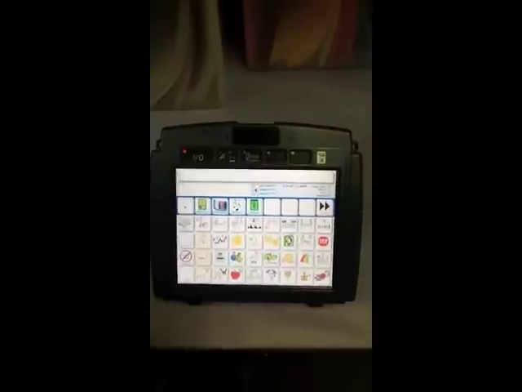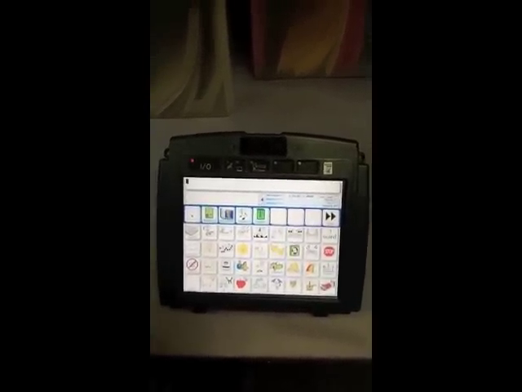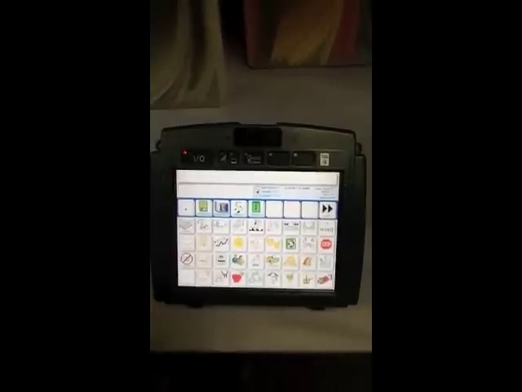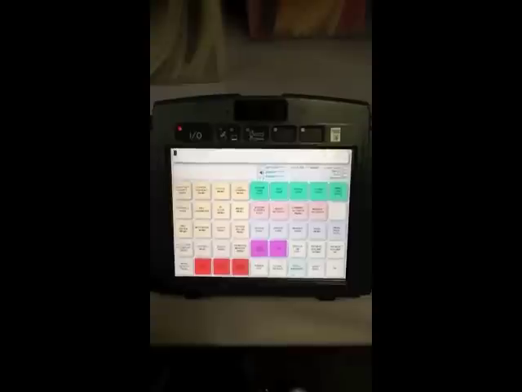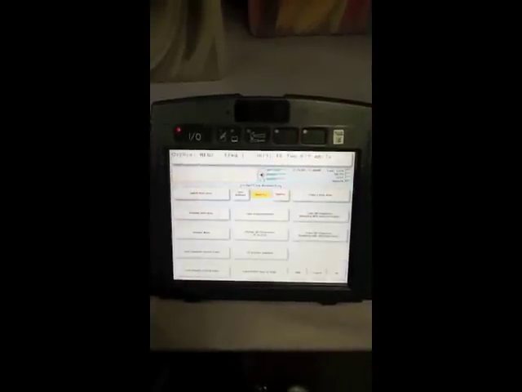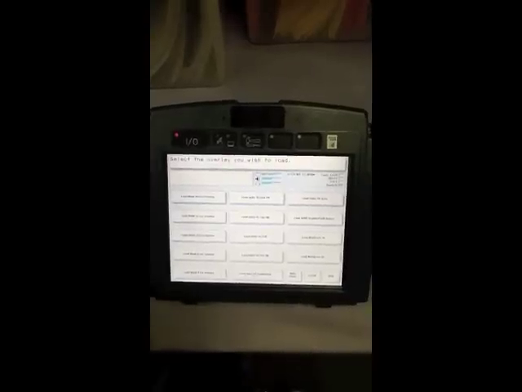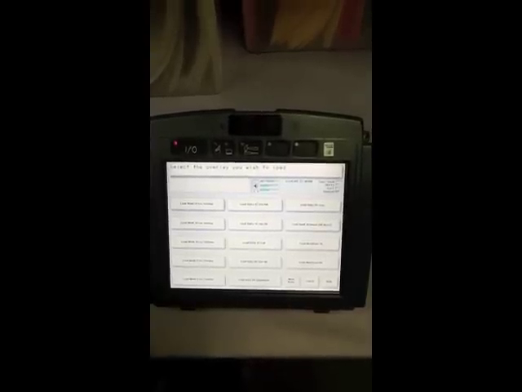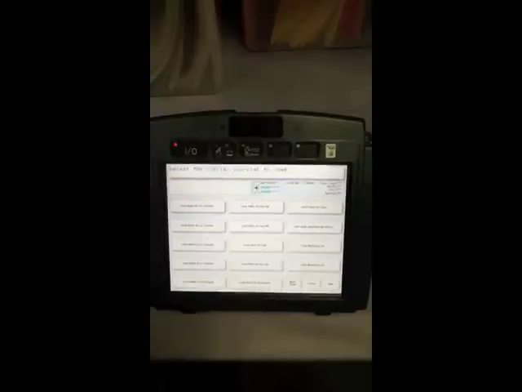On the Vantage Lite, there are 6 different page displays. These include 4, 8, 15, 45, 60, and 84 button location displays. To access these, you click on the toolbox, choose the Overlay menu, and here are the different options. Depending on the user's needs, there are 29 different overlays available. These allow the user to choose from a variety of options depending on their vocabulary.